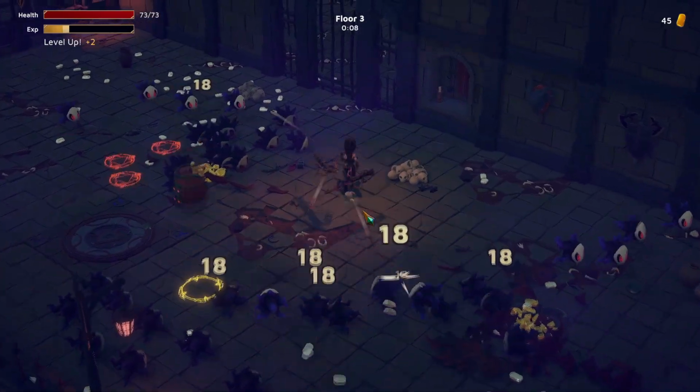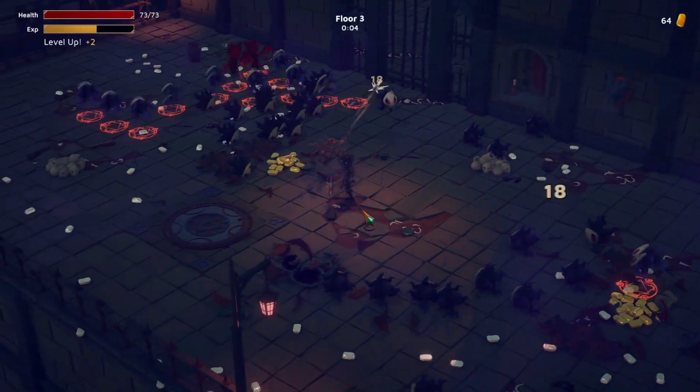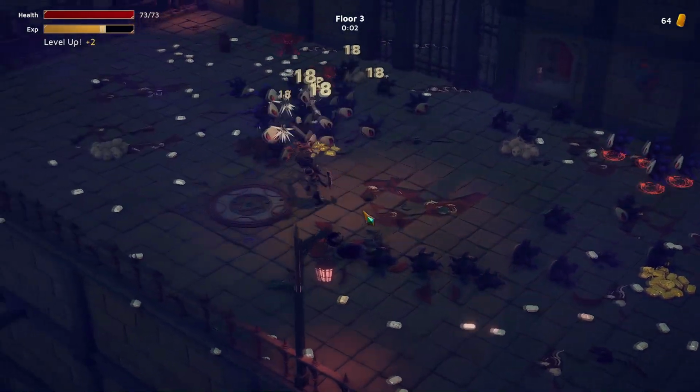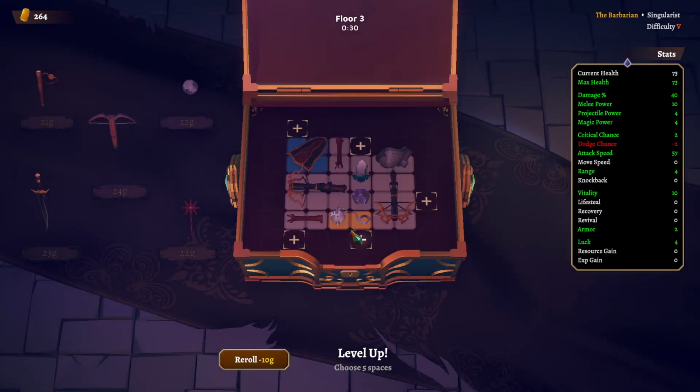Yeah, crossbows are going brr. One of the things that difficulty 5 really tries to set you up with is sort of just overrunning you with enemies. So if you don't have like sweeping attacks or really high fire rate, things get dicey real quick.